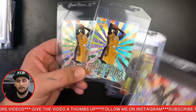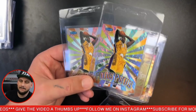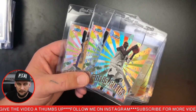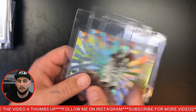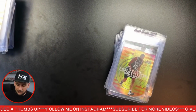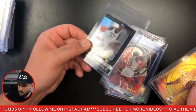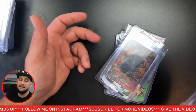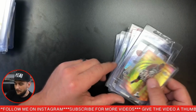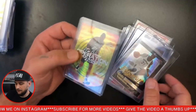So are these going to be worth what they are raw in PSA 9 cases? I doubt it. I think a PSA 9 is going to be worth more than a Shaq card, including the price I paid for the card and the price I'm going to pay to have it graded. You have to factor those in as well. And sometimes it's tough. Sometimes you break even or lose money, and you just got to be okay with that, which I am. Or if that's the case, I don't sell. I'll just hold the card in a PSA case and maybe auction it off later if I feel like doing auctions, which I don't really like doing.